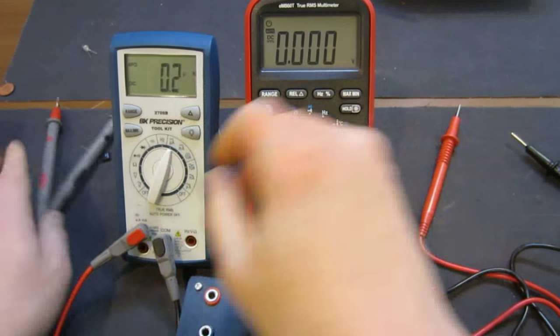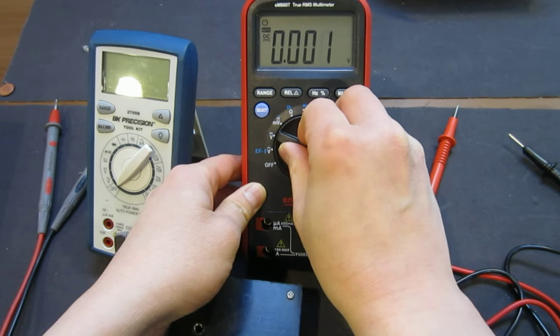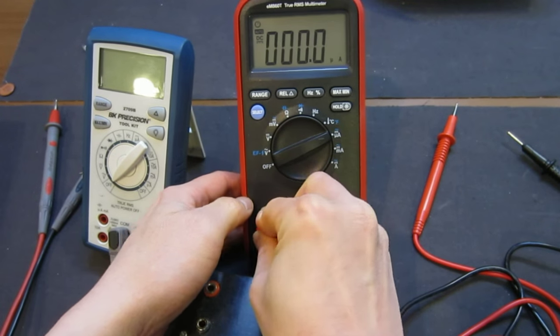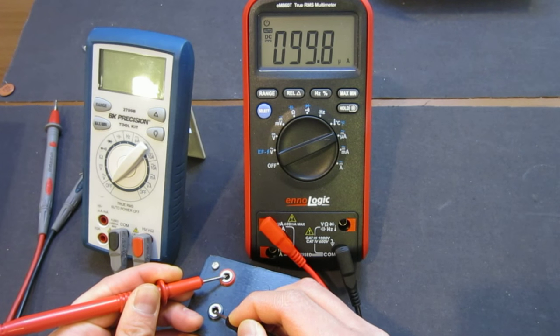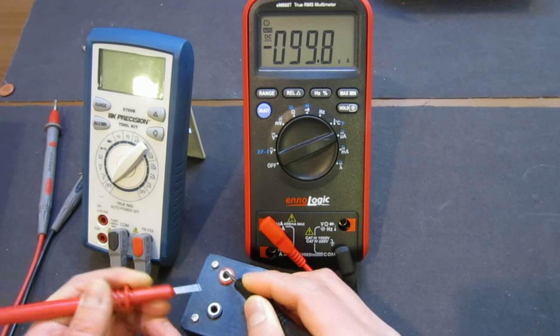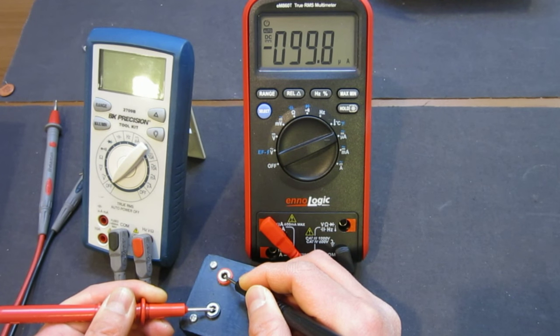Now let's take a look at this ennoLogic one. So microamp. I put it here, and let's take a look. First measure this forward. 99.8, so it's definitely within its margin. Let's measure the other way around. It's minus 99.8, so no problem. So definitely, in my opinion, this is better than the BK Precision's way of displaying the results, as it is, at least for better or for worse, consistent.